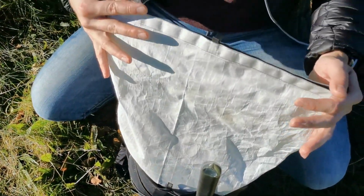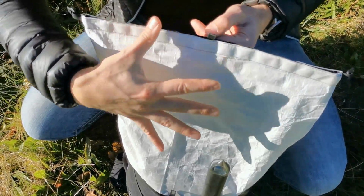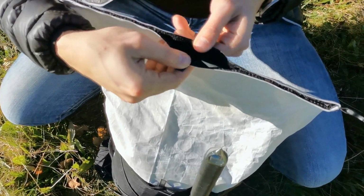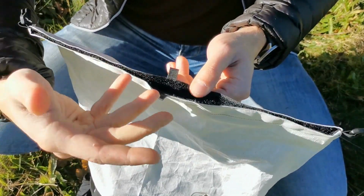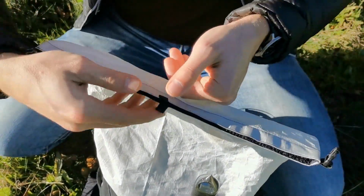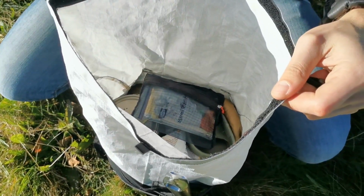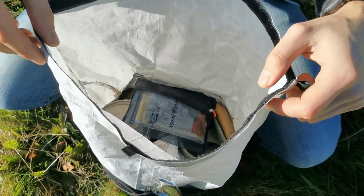The main compartment is pretty straightforward. You have a streamlined design with, as I said before, 18 to 19 liters of internal volume, and it's closed with a hook and loop omni velcro tape. This is a special kind of velcro which doesn't snag on your clothing as easily, but still remains closed. You can open it like this, and there's just a bunch of my stuff in here to show the volume, but the inside is pretty minimalist.